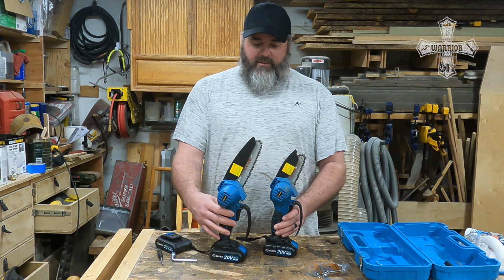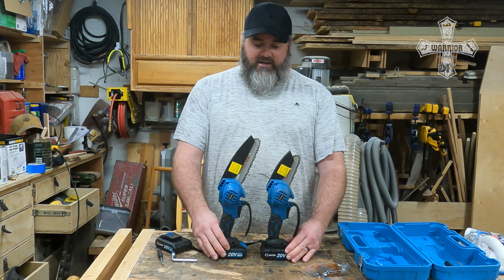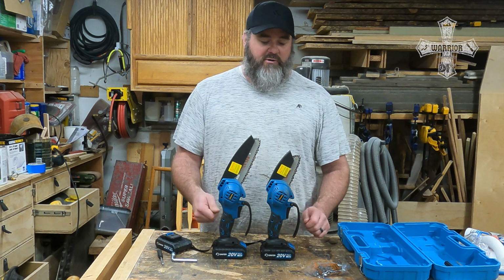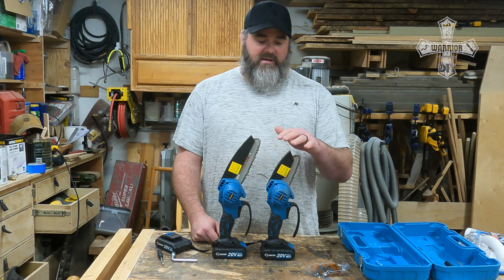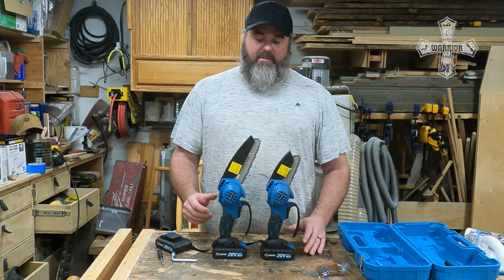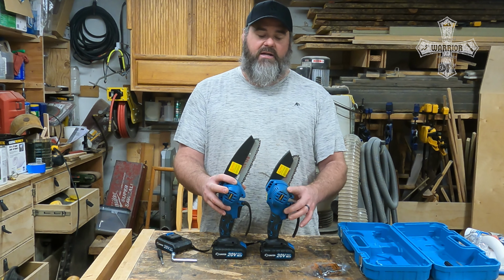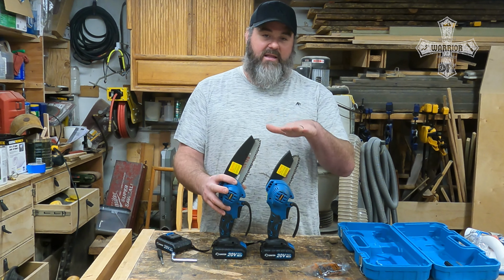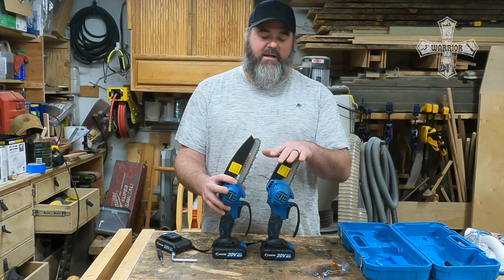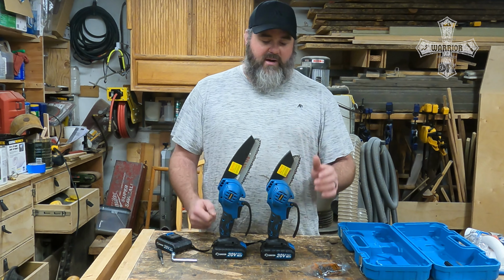Which one would I recommend? If you're just an average homeowner and you want a battery powered chainsaw to just go trim up a few limbs in the spring, I would definitely recommend the 4-inch. If you're somebody that has different size limbs, maybe you need that thicker ability, because the manual does say not to do anything past 4-inch, even though in that review video I showed you can do it. It just takes a little longer to maneuver around different size.